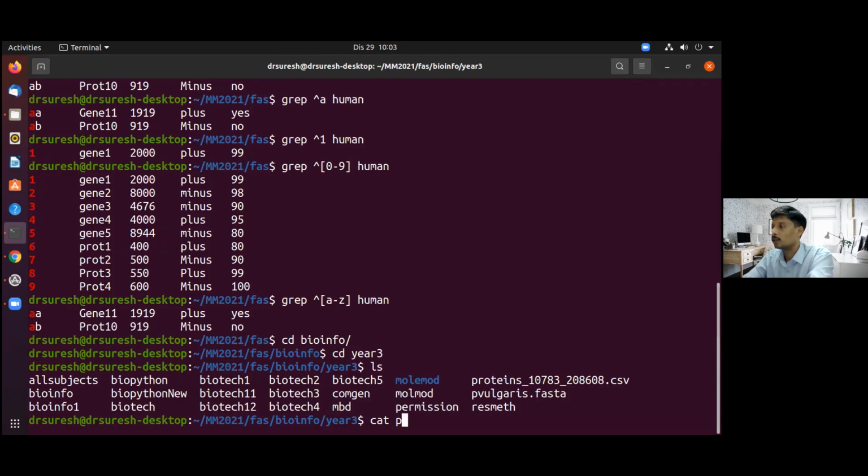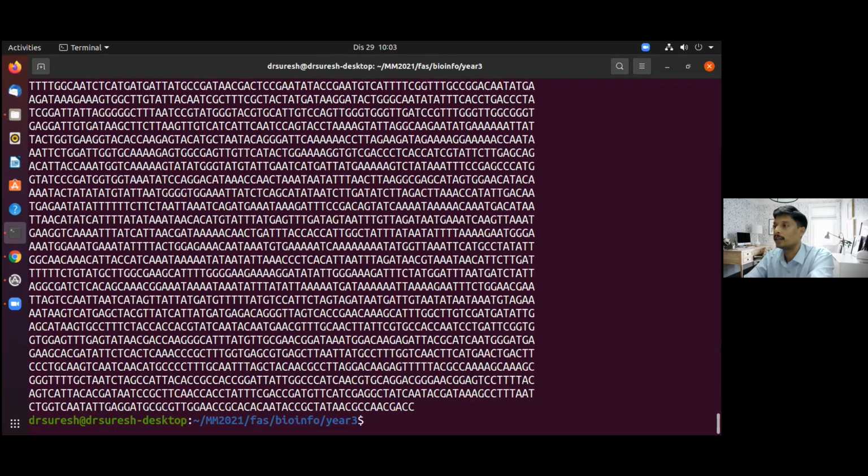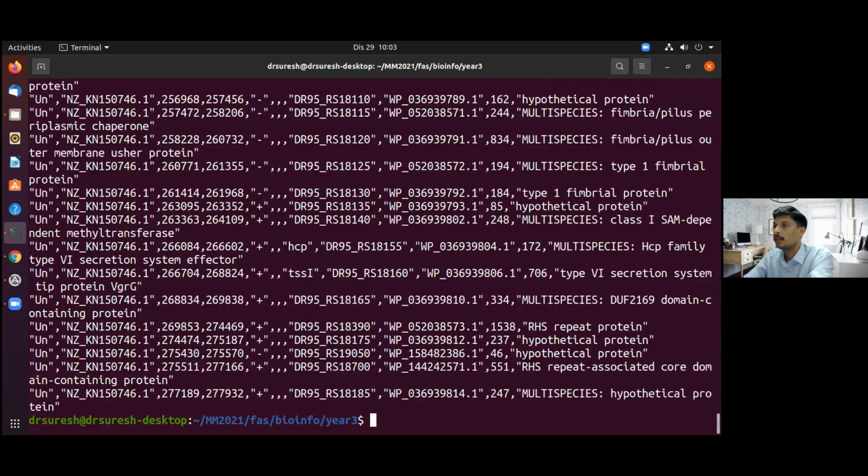Here, the FASTA files all start with the same thing only, so we cannot have ambiguity.